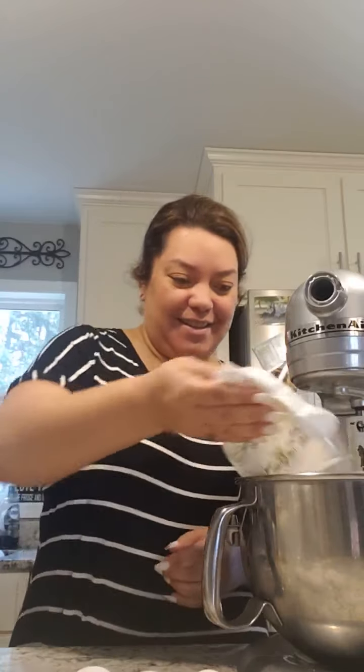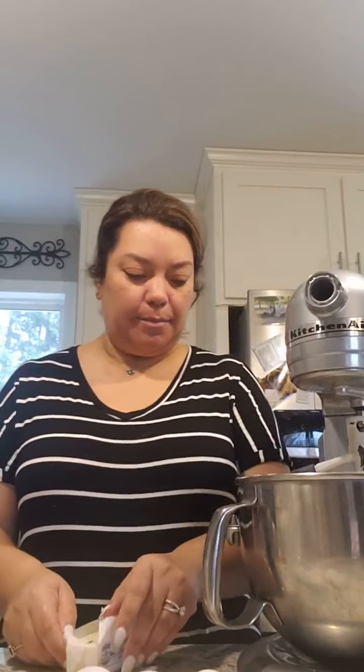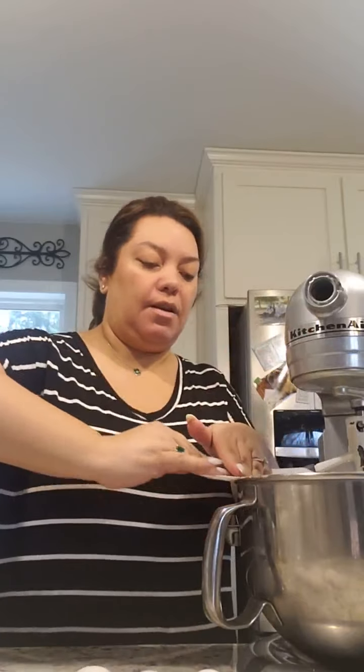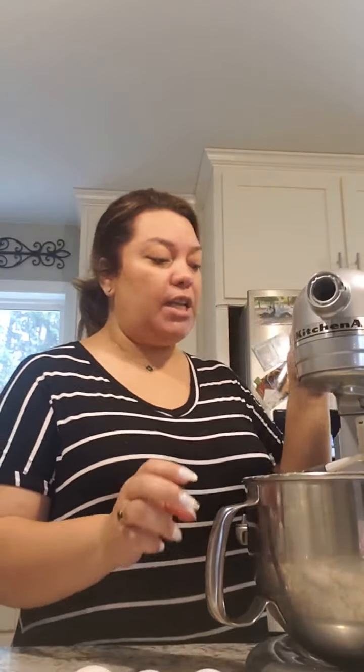That scared me. And here's the third stick. We're going to move it, kind of incorporate that a little bit, and then I'll add the sugar in there and incorporate that. And that's 3 cups of sugar. It's a very sweet Southern cake. Lift that up.